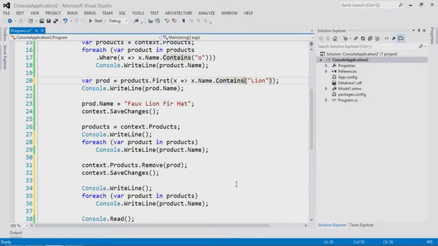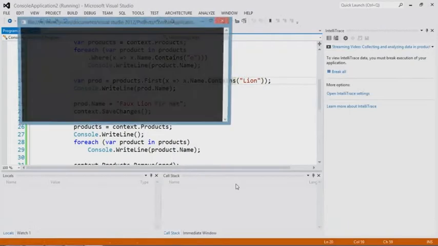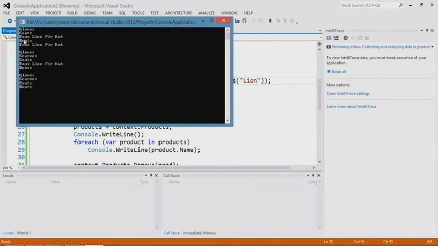What's pretty neat here is I'm using these string manipulation pieces that we talked about before, and all the standard stuff inside the .NET framework. So I'm not having to learn yet another language. I can learn what I've already learned and apply it, but this time in a different context. So if I run it here I get them all, and then here I operate in between these two. I conduct the delete, save that delete, and now you can see I've returned all 4, and lion is no longer present. That's really, really nice.